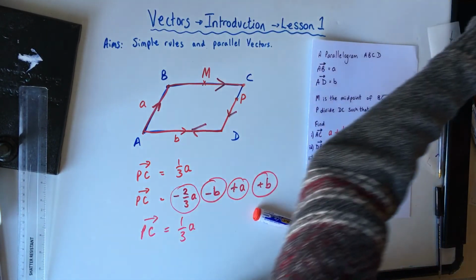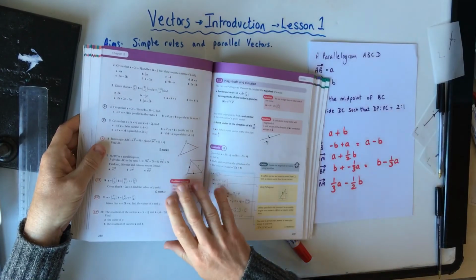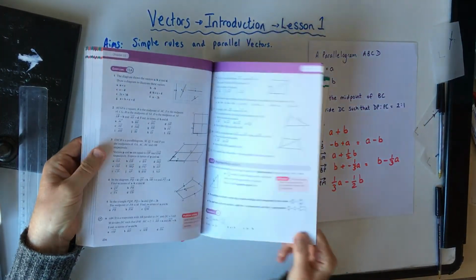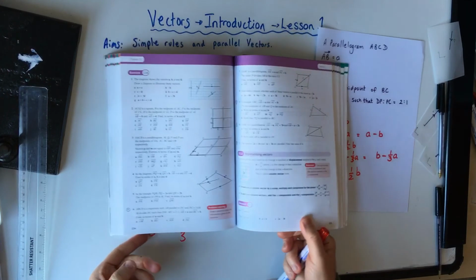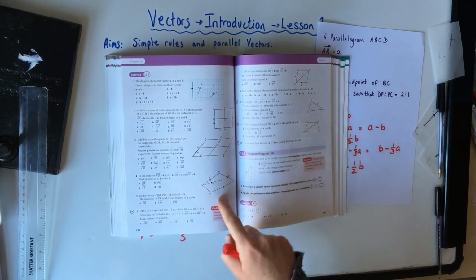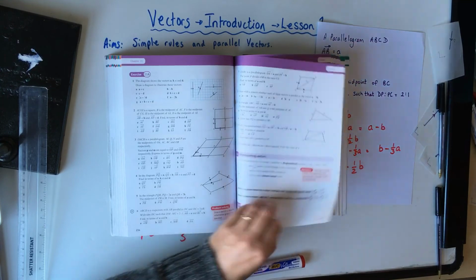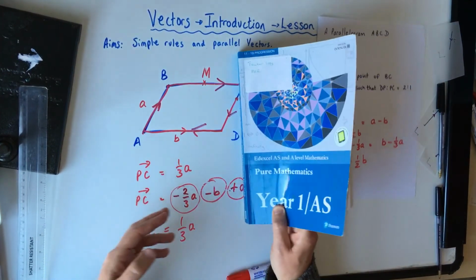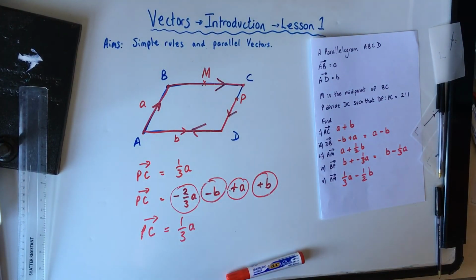That's enough now. You should be set up now for exercise 11. At the start of 11A, you can see there's the question that I did, but 11A is just going around these little shapes, and you can see one of the ratio problems there, and it's all similar to what I've just explained, and it's just a little intro into vectors. So have a go at those, 11A, do a few of them, and it gets a little bit tougher as we move on, and it does end up, even in this chapter, looking at, I think, velocities and forces and so on. So we'll get on to those, and we'll be doing a lot of those next when we cover the mechanics course. Okay, so have a go at those today if you can.